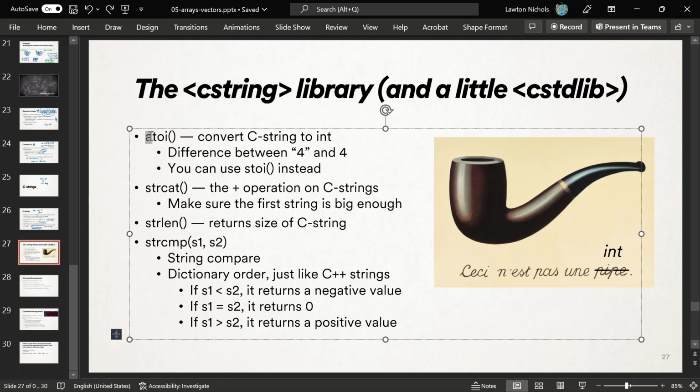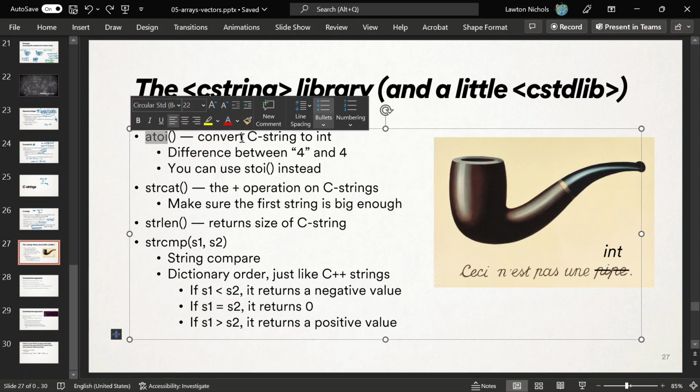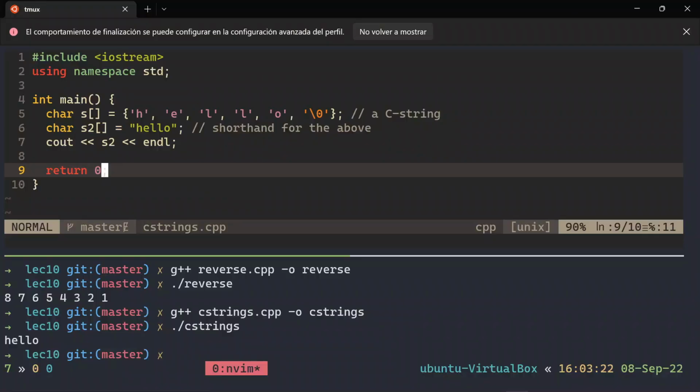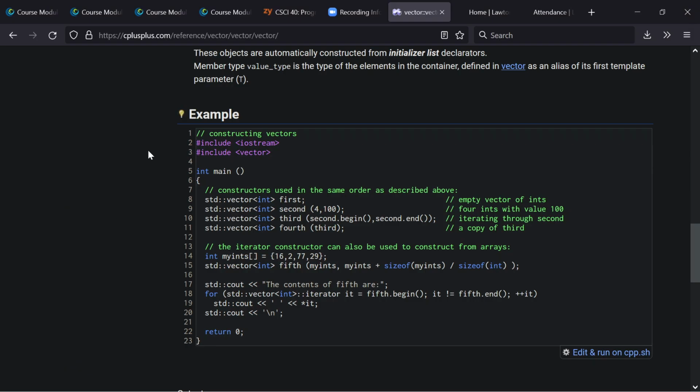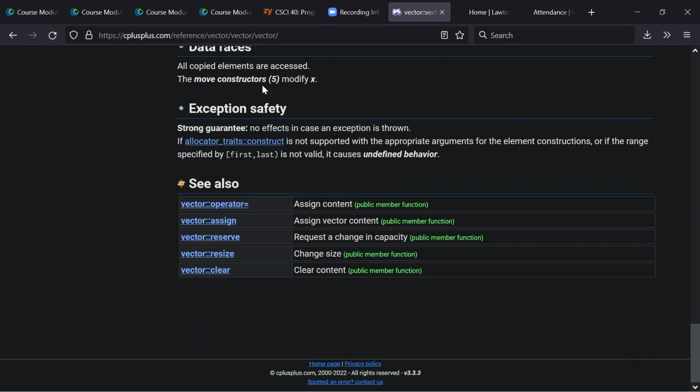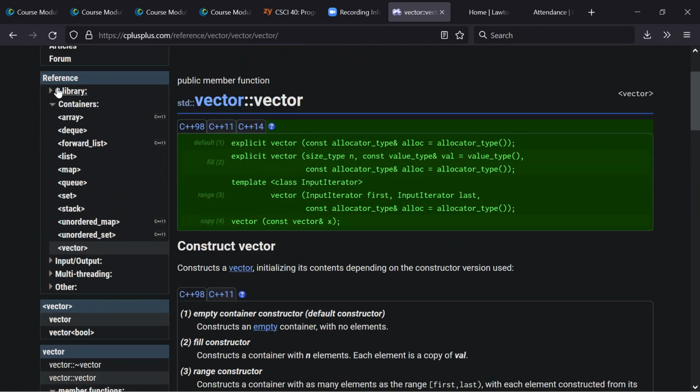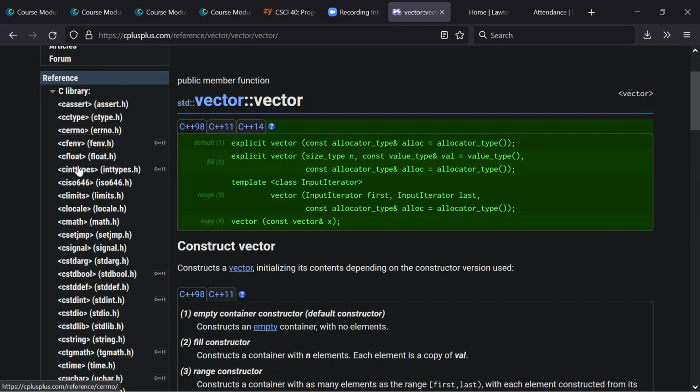I guess a means string, alphabetic, I don't know, characters. 2i means int. So this will take a C string, convert it to an integer. Pretty sure that's the one in cstdlib. So let's go there. C library, cstdlib.